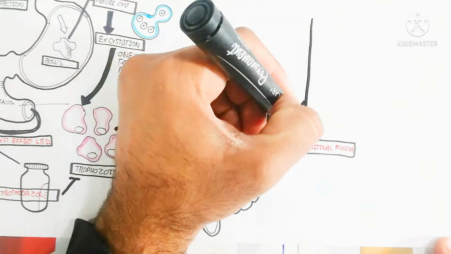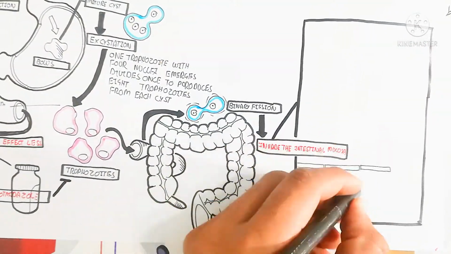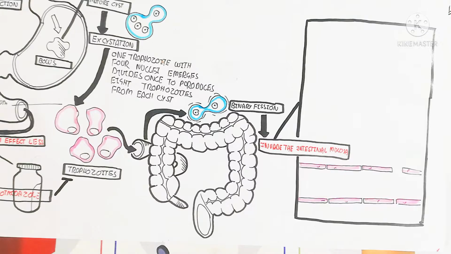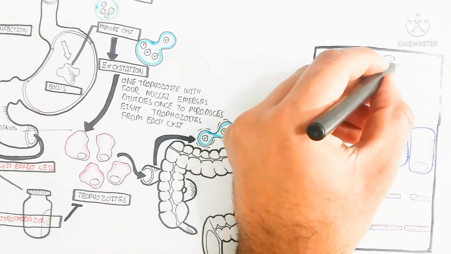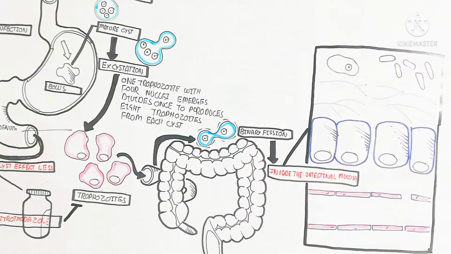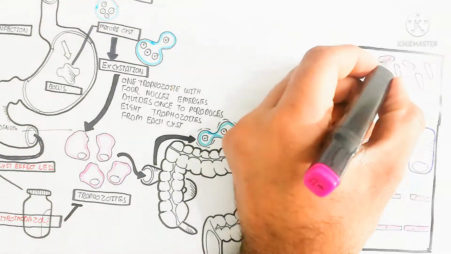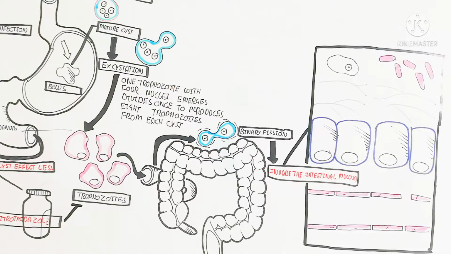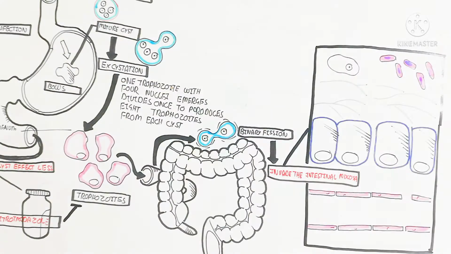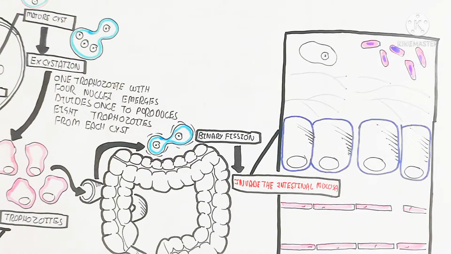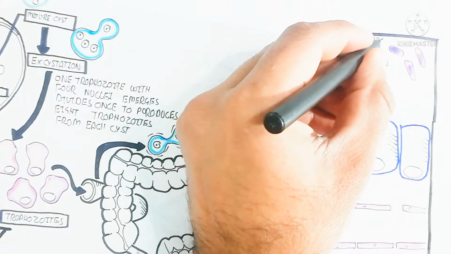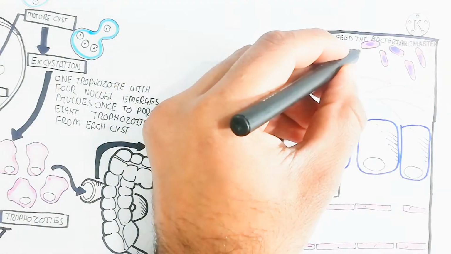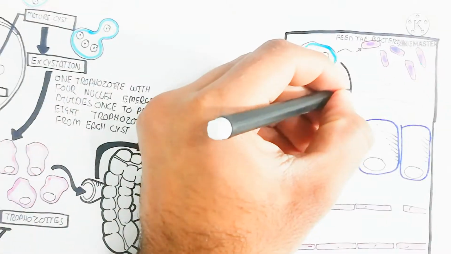Here I am drawing the bigger picture of the large intestine for understanding. Here is the blood vessel, and this is the enterocyte, this is the mucous membrane, and this is the microbiome. This microbiota is present for mutualism, to produce short chain fatty acids and other things for the health of the human. Here is the feeding of the bacteria. The best food for the trophozoites is the bacteria.